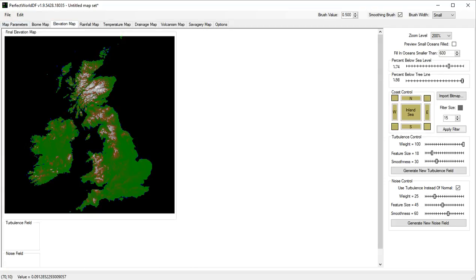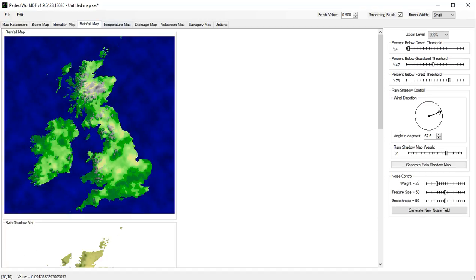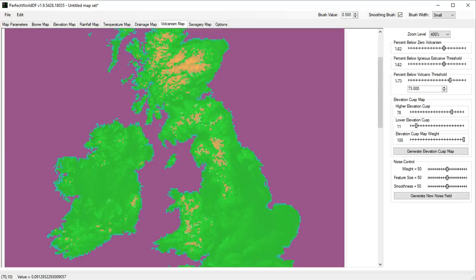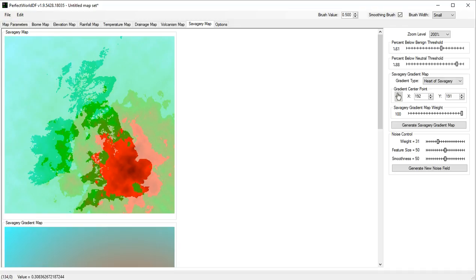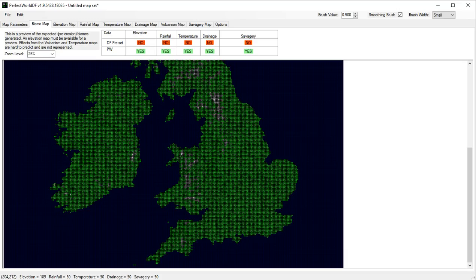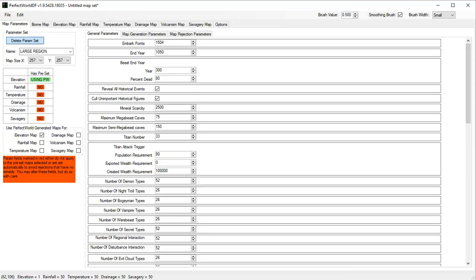So in a nutshell, you import in your elevation map, and then you set the other maps as you want, if you want. You can go back and look at your biome map. It's a little off right now because we're on a different parameter set. Whoops, no, I don't want to delete large region.